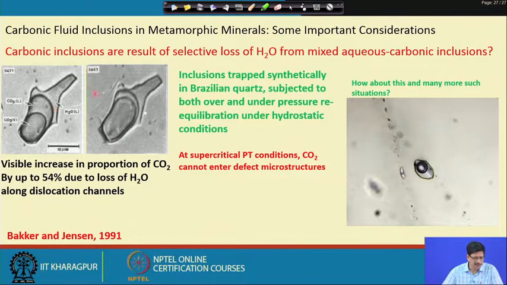After it was put into a condition different from the condition of entrapment and kept for a certain amount of time, it was observed that there is an apparent increase in the carbon dioxide proportion in this particular inclusion. That led to the belief that water has somehow been preferentially leaked from this inclusion.